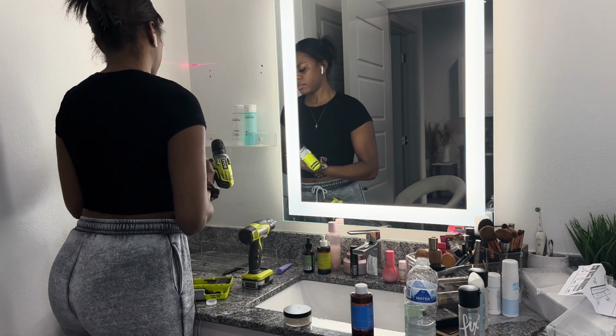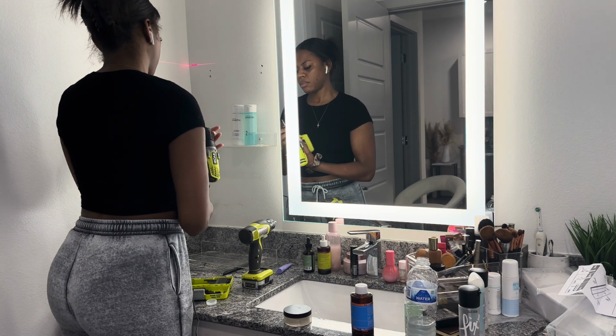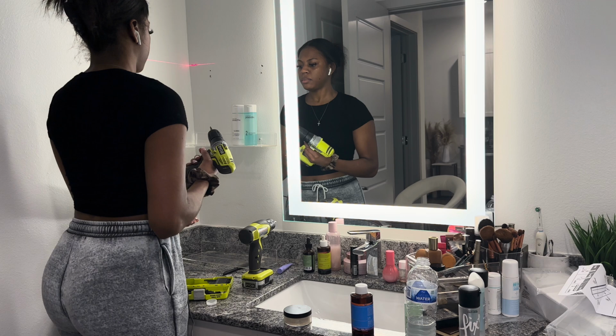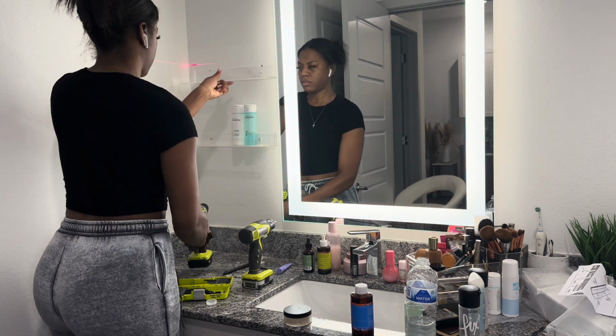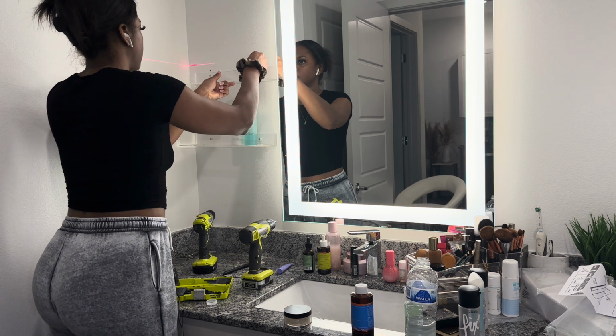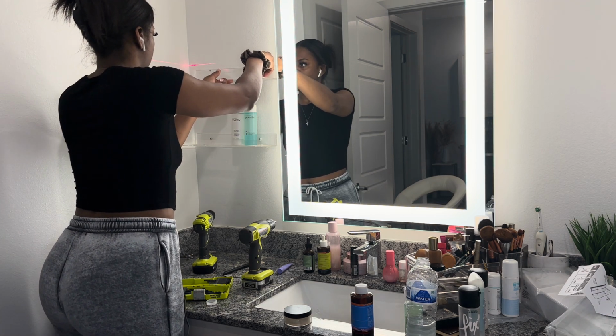In total, this whole process didn't take very long. On the difficulty scale, I wouldn't say it's too difficult, but there's definitely room for error. So I suggest really taking your time and not rushing the process, especially when you don't want to be making holes willy-nilly in your walls like I did.